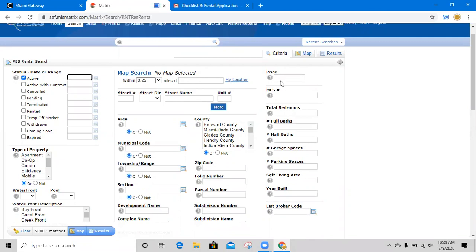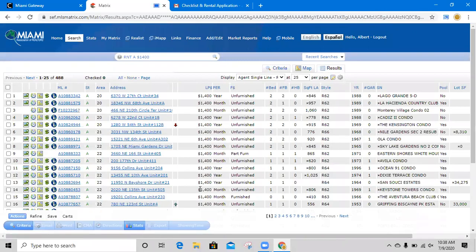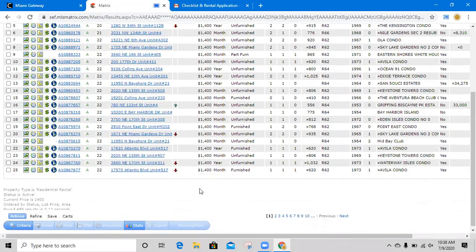So let's say a client tells you, oh, I'm looking for a property that's $1,400 or less, okay? If in price you put $1,400, the system will only find properties that are worth $1,400, okay? If I go to results right now, you'll see that my list is only showing $1,400, the entire list, okay?